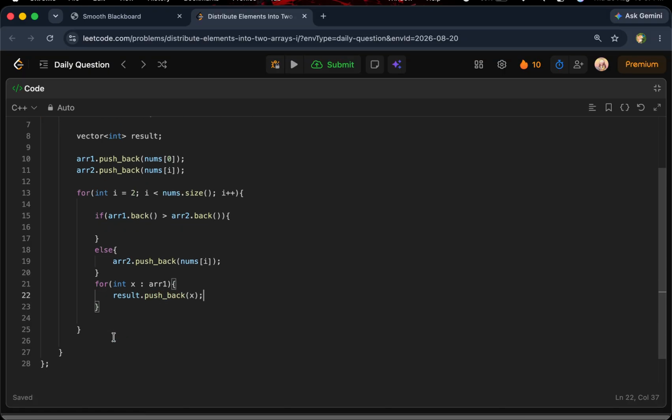Okay, for int x in array 2, result dot push back x.